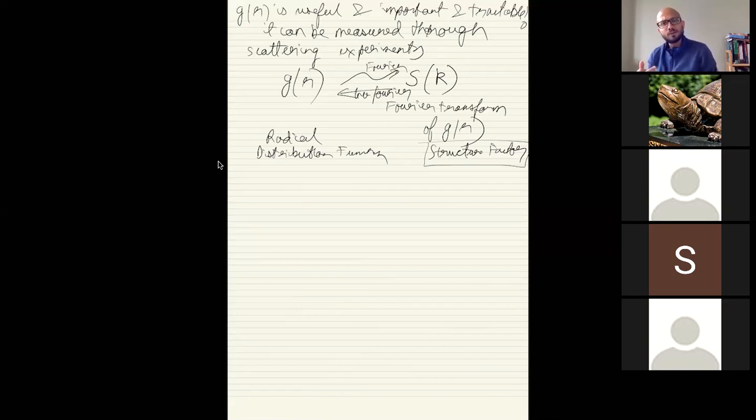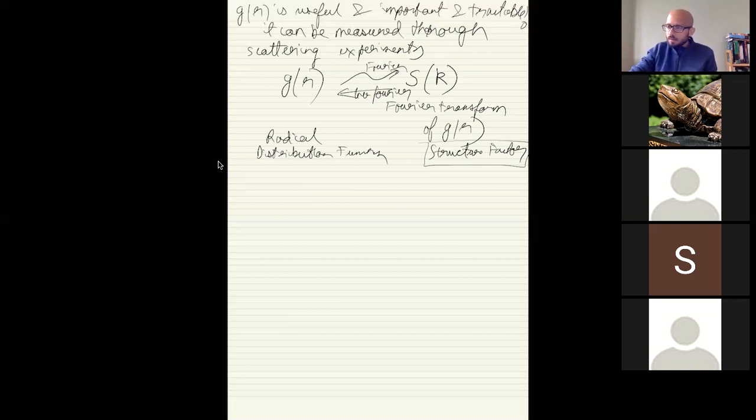And there is a reason they do this: sometimes it's better to look at certain properties, at certain physics, in inverse space. In fact, John Weeks, who taught you 684, made one of his most important contributions to science by showing that even though G of R and S of K capture the same information, it's much better to look at S of K for most liquids. It's easier to recover information. We are not going to talk about all that here, but the point is that these radial distribution functions, or equivalently their Fourier transforms, can be measured through experiments.